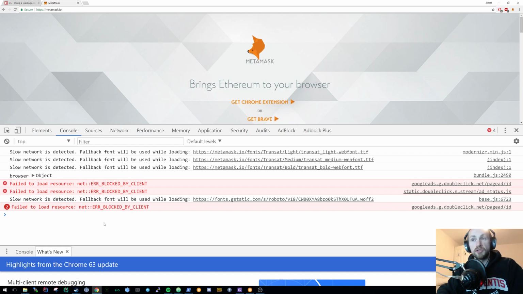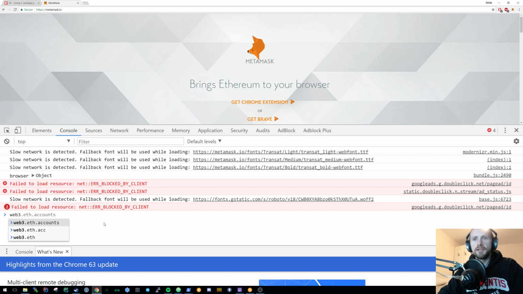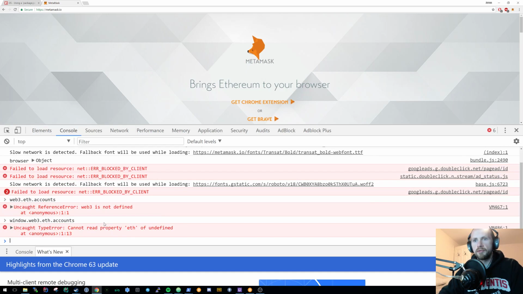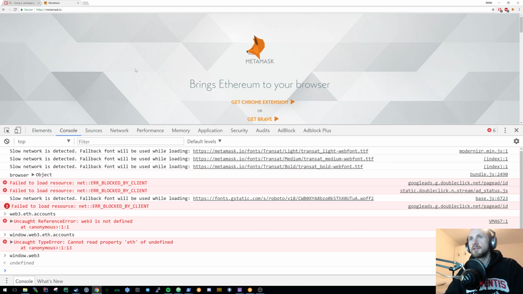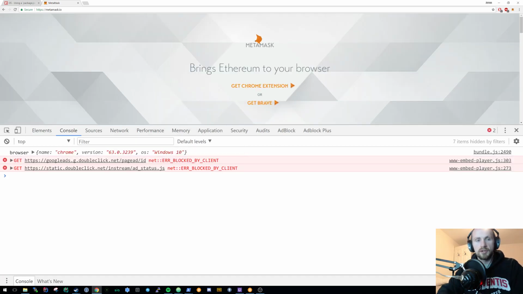Now we should be able to access the test RPC via the Web3 package, or the Web3 object, which is available to us via Metamask. So if I do web3, I can do .eth.accounts. Web3 is undefined. I missed essential little things. window.web3.eth.accounts. Okay, that is not available. Let's see what we have. web3.eth is undefined. That's not a great start. Let's just try refreshing the page, because I might have visited that page before it was actually installed.